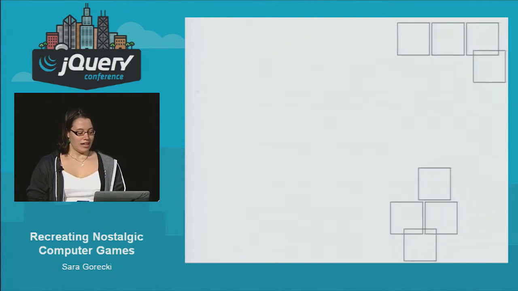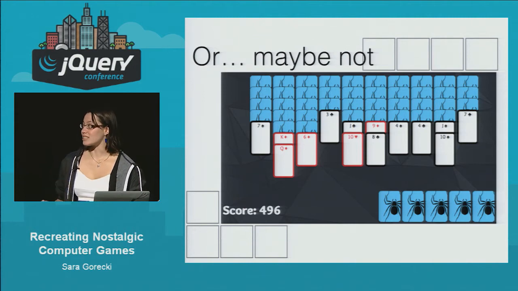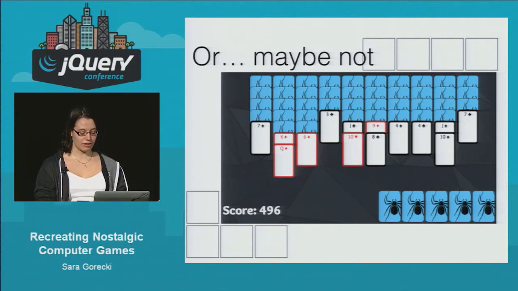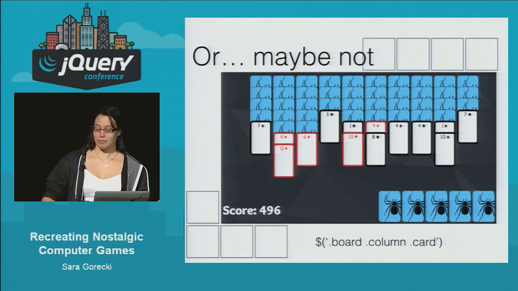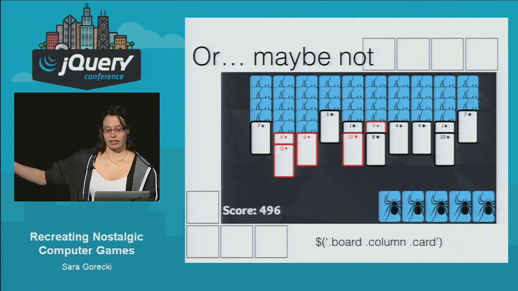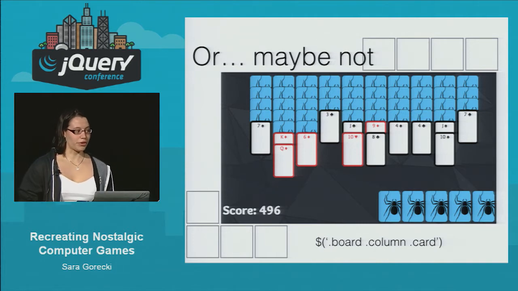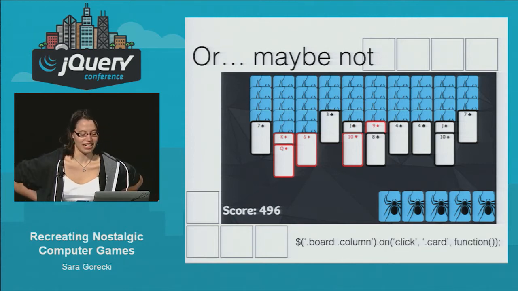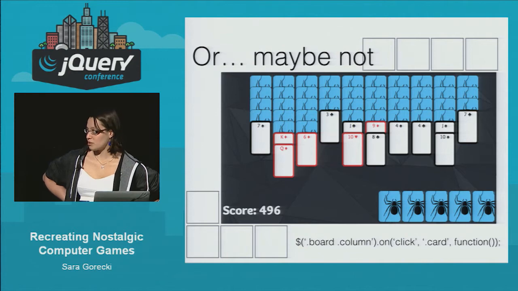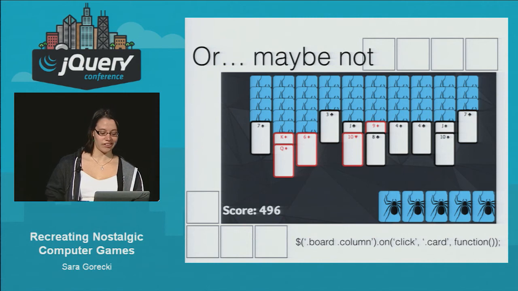I broke things down into really small parts and just worked my way through one step at a time. I quickly realized the most basic thing — the card click event — was targeting all cards on the board, but I completely forgot about those reserve cards at the bottom, which are not part of the board. When I dealt them onto the board, they wouldn't respond to any events. This is when I first learned the power of delegation — by changing my logic to apply click events to the columns and then letting it bubble up to the card, I solved my first hurdle.